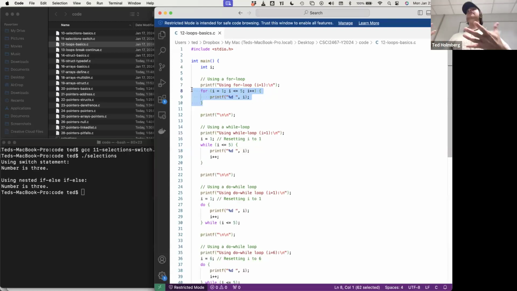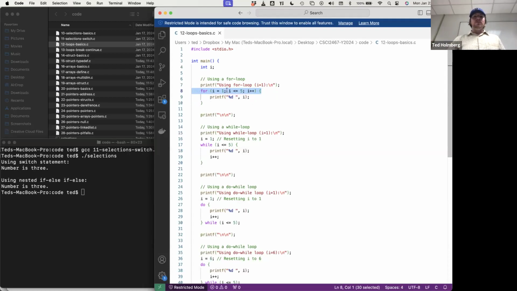It has an evaluation on the control variable, which decides whether it should stop or not, and some kind of update to your loop control variable. So again, the defining feature of a for loop is all of the data that manages the loop itself, the loop logic itself, goes inside of the for statement, inside the parentheses.